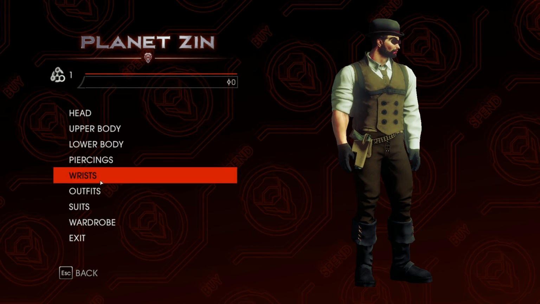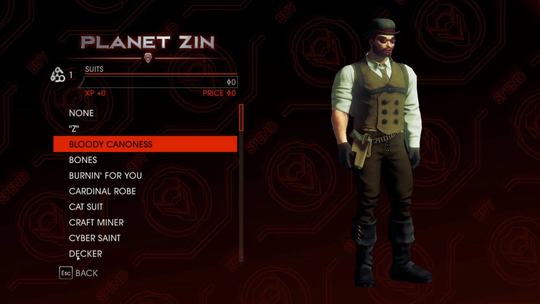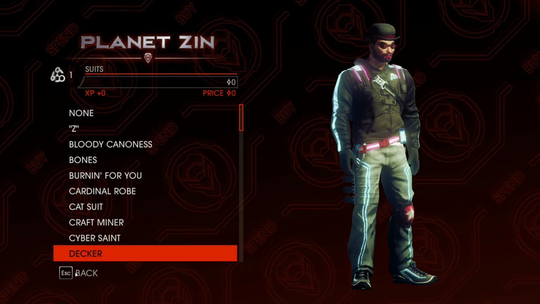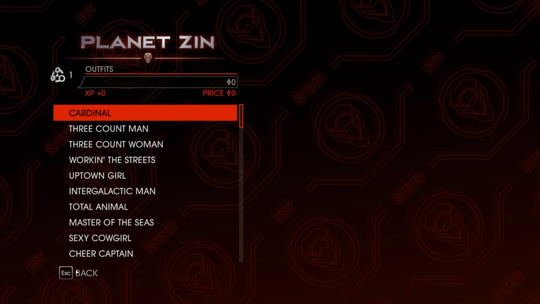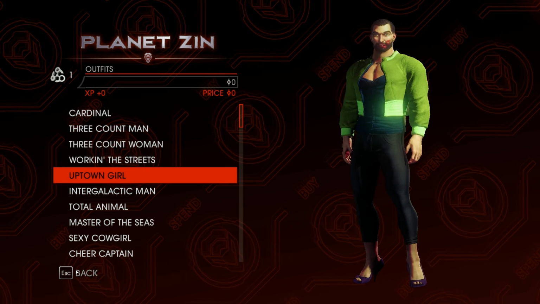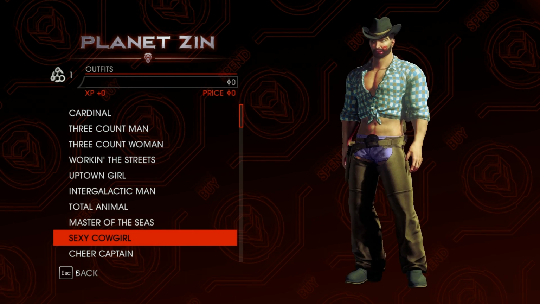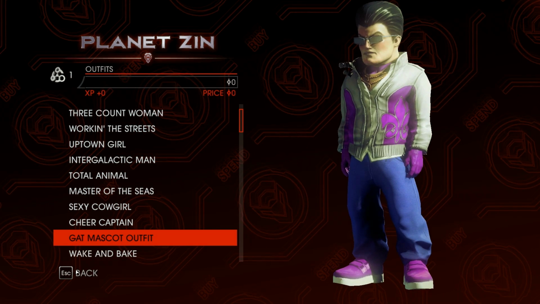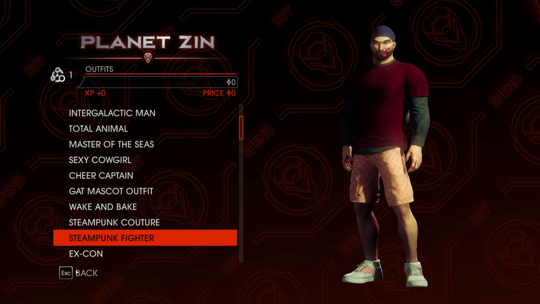Now, what have we not looked at yet? I think we've looked at them all. Did we look at the suits and the outfits? Now, we did look at these. Okay. But did we look at these? I think so. These are like the full and complete suits. No, wait. I don't remember seeing that. Did I? How can I not remember?